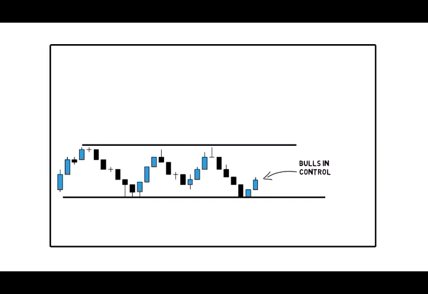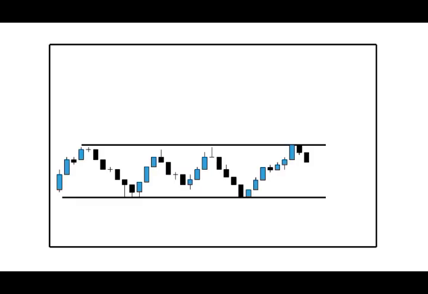On the other side of the trend, we can find the opposite signal, which is called the 3 inside down. The first session is a long bullish candle. The second session is a bearish candle that closes at least at the midpoint of the first candle. And the third candle is the actual reversal that closes below the first candle's open price, giving us confirmation about the reversal.